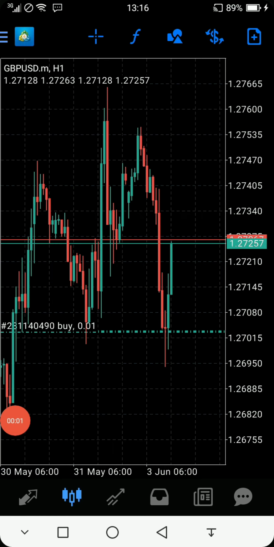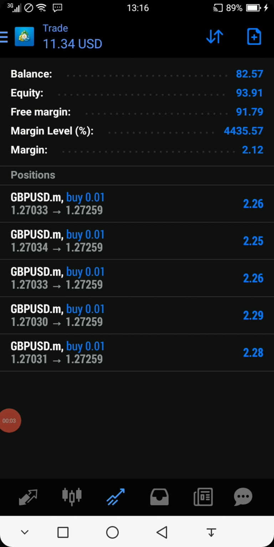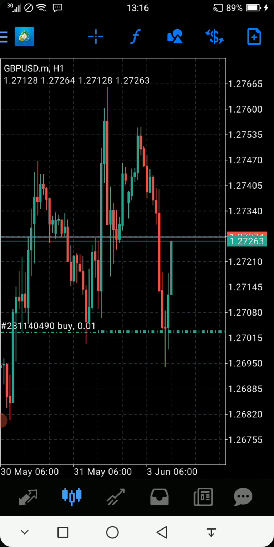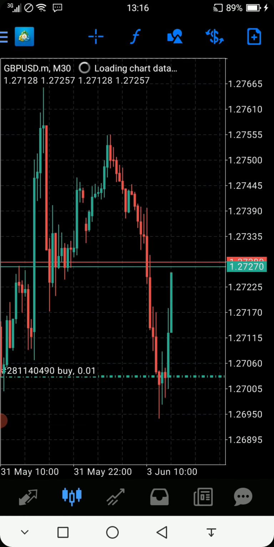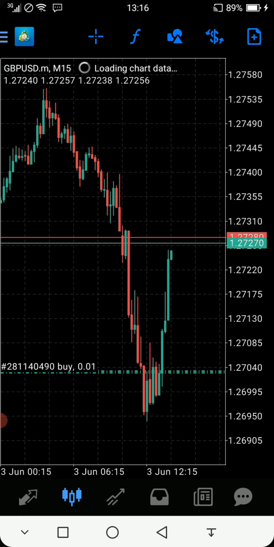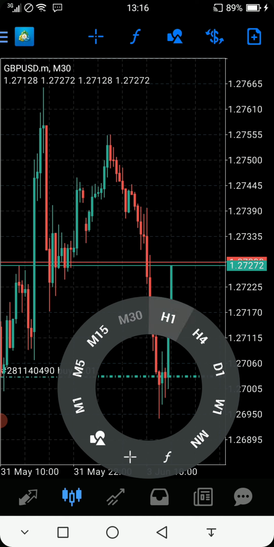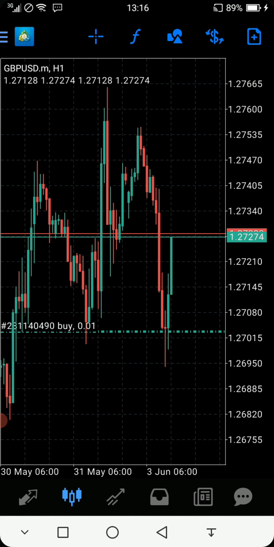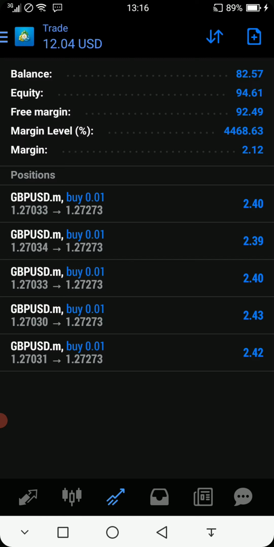Yo, guys, as you can see, we are back at our account, which is the 10 US dollar to 500 US dollar challenge that we are currently doing, guys. We are in profit. As you can see, the market is moving in our favor. So what we have to do is either move our stop loss above our entry to remove all the risk on this account, or we TP some of the profits that we are currently running.